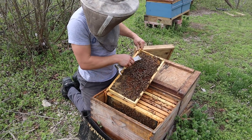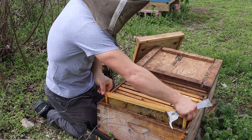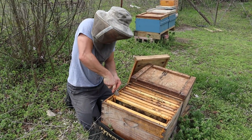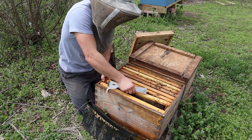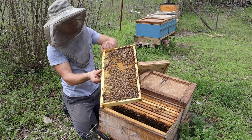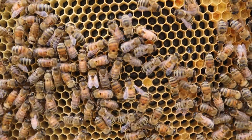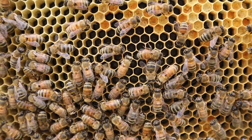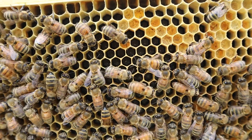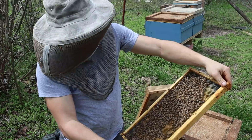We've got lots of nutrition over here on the outer frame, which is very normal this time of the year. Not a whole lot of surplus, but we're going to stick that over here towards the edge. We're going to be sticking a drawn comb into — not the complete center — but between that frame and where the queen's laying. Here is the next frame over. Oh wow, look at all those eggs in there. When this frame right here is capped and all that brood emerges, this is going to be a lot of bees. This is a foundation frame I believe we threw in last year — they're drawing it out a little bit.